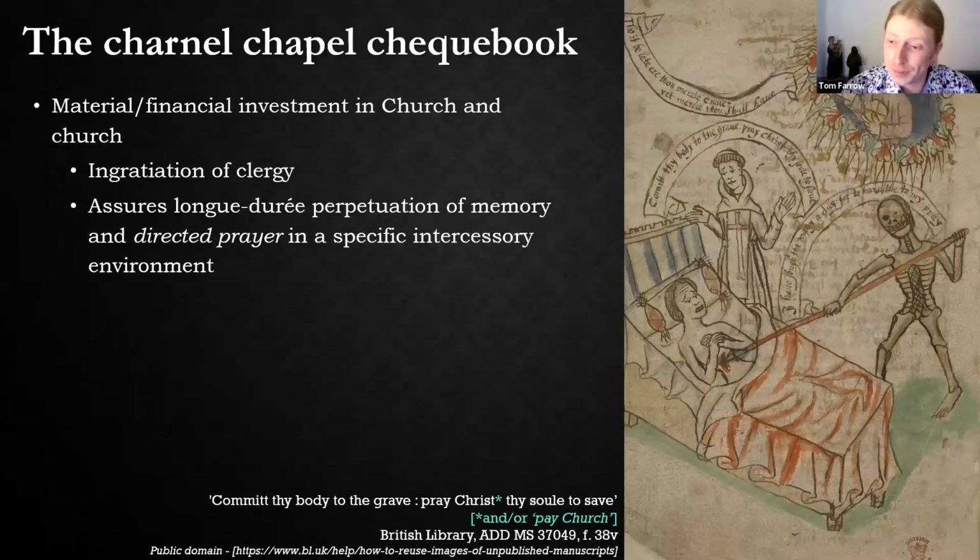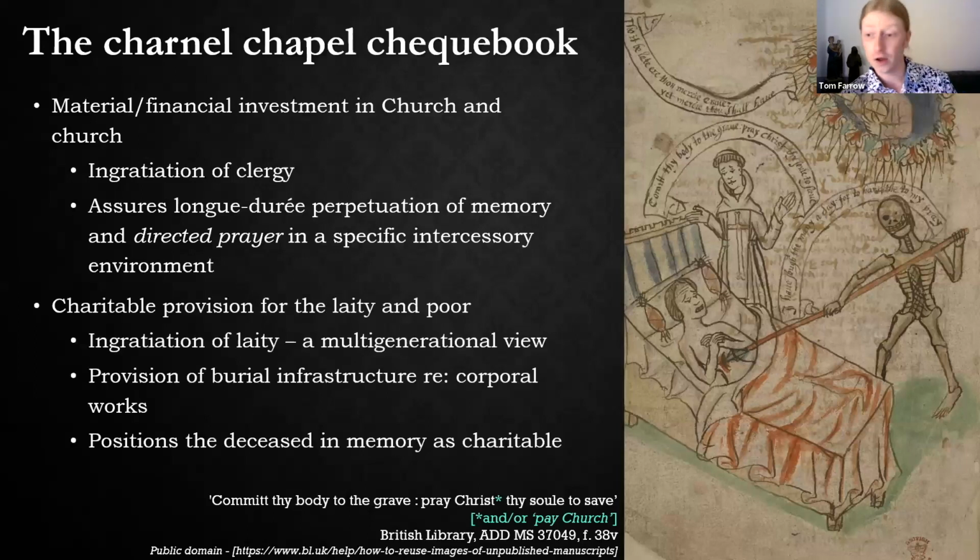And as well as perpetuating memory, they're ingratiating the clergy. They're effectively paying the clergy and keeping them on their good side. And the prayers of the clergy, of course, are valuable prayers because they're closer to God. And they're assuring the longue durée perpetuation of their memory and directed prayer toward them in these specific intercessory environments. On the other hand, they're effecting this charitable provision for the laity and the poor. They're ingratiating not just the clergy, but seeking to ingratiate the laity, because their prayers are valuable too. They are the humble poor, and it's worth having them on your side.